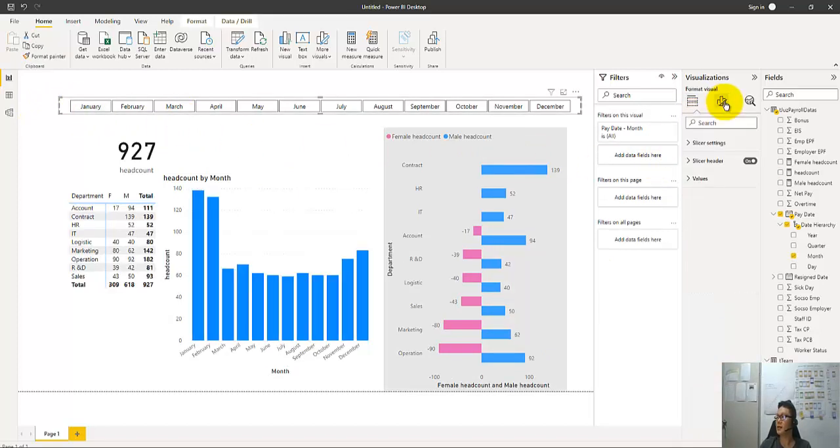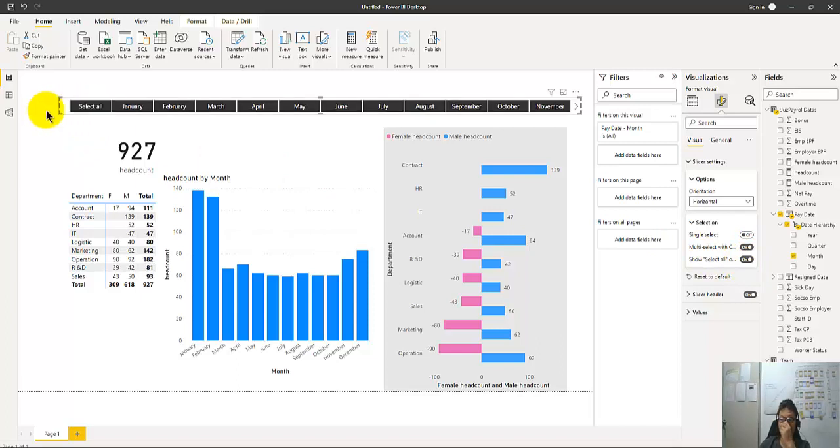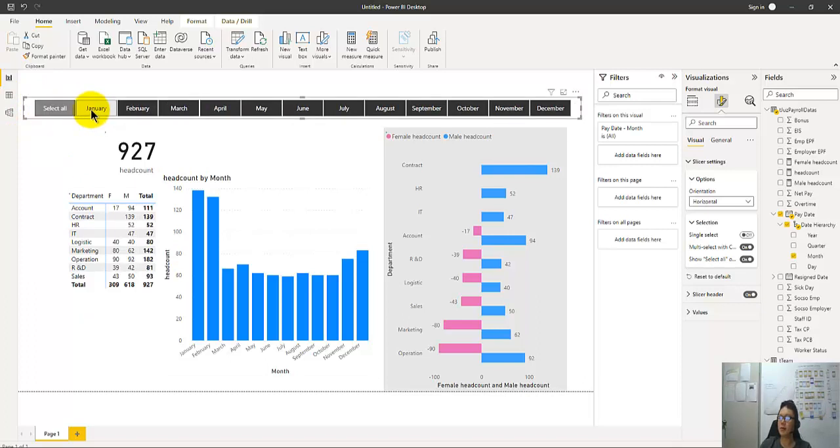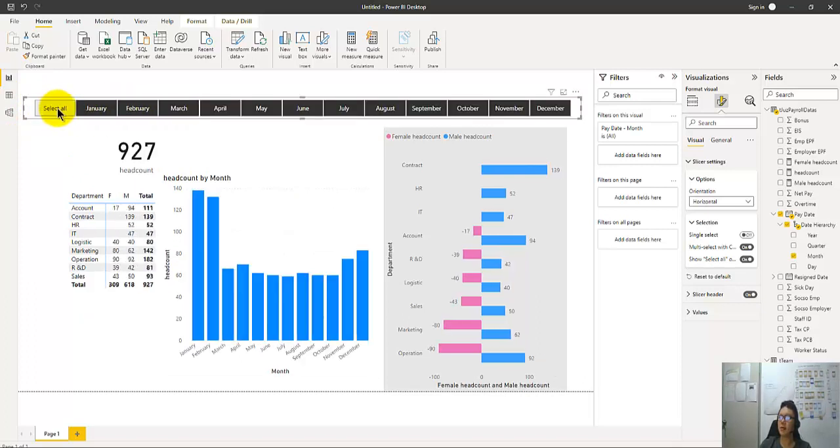Oh no, enter. It's not there, right? Okay, selections. I can also have show all. Okay, select all the months. Select all. Look at that.